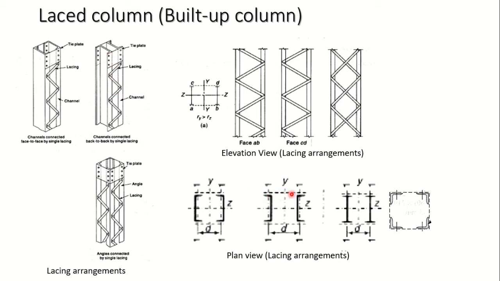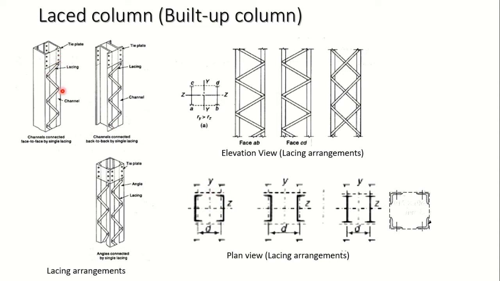The two flanges are facing away from each other and they have been separated by a certain distance. When I increase this distance, that leads to an increased radius of gyration about one of the axes. This is what we are doing here, to increase the radius of gyration and the resistance to buckling. This is one of the arrangements you can see in these two columns. In the first column, this is what the arrangement will be. At the edges, as at this edge, the lacing has been provided.